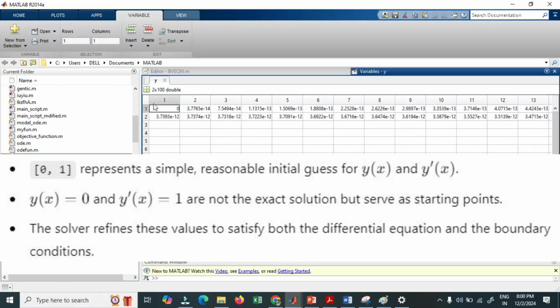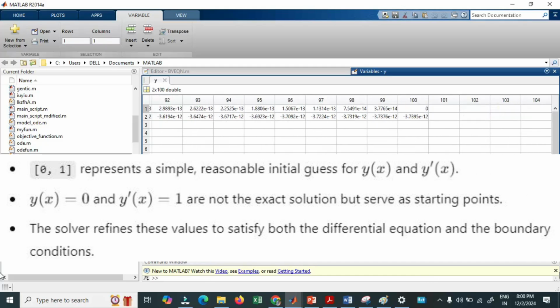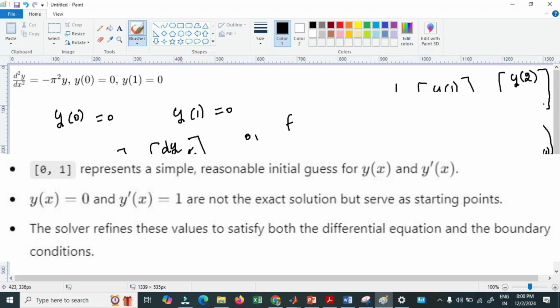When x equals 0, y also equals 0, and when x equals 1, my y also equals 0. So I need to extract this row alone to plot a graph. The second row I'm not interested in, it is the solution for the other differential equation, y of 2. What I'm interested in is y of 1.